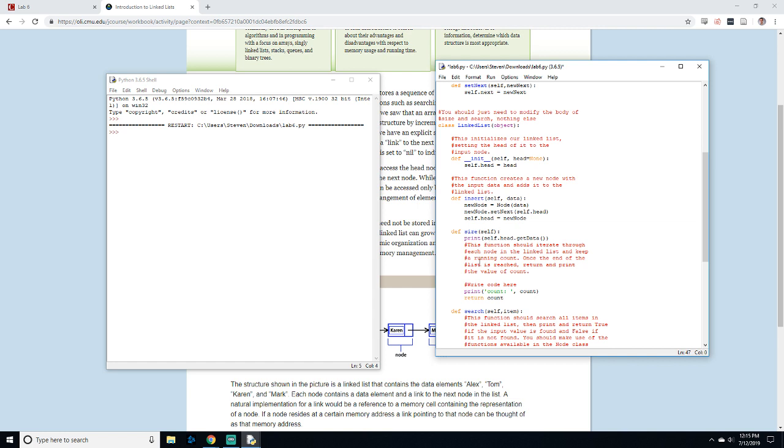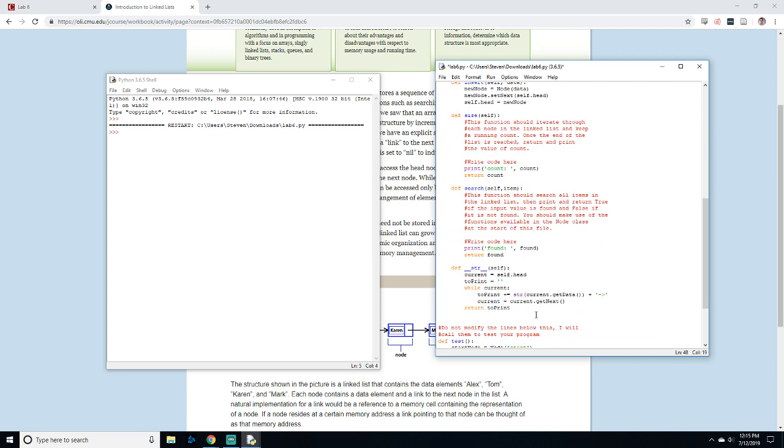And then I figured if you're looping through to get the search or the size, you could just keep printing the get data of the current node you're at, to give you the idea of the structure. But also I probably should have just thrown this in. But then I was like, oh, I don't really want to have to explain these methods that you can override for each class, but I'm going to do that anyway in this lab session. So retrospectively should have included it.